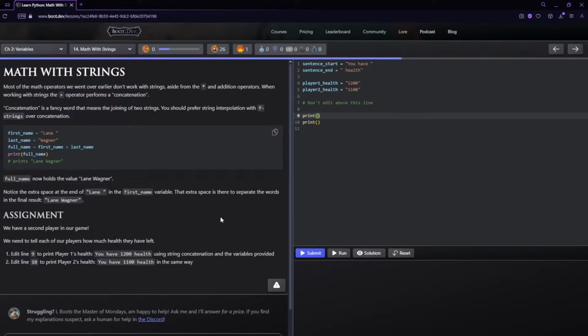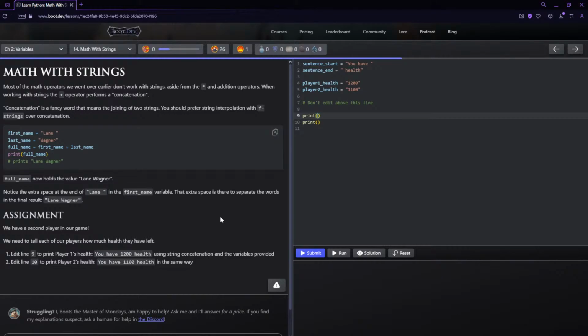So... yeah, it's just print. Do I have to do an F string? Oh, I get it.